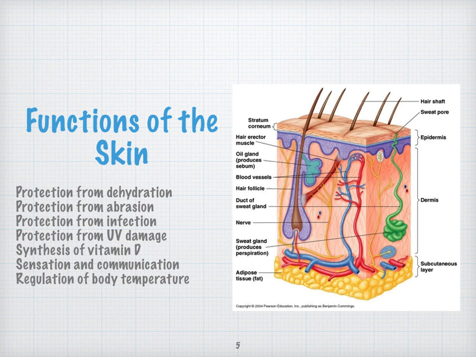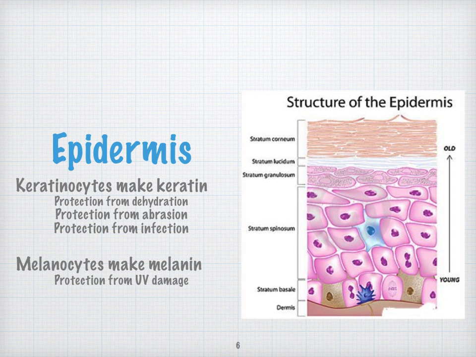The skin also synthesizes vitamin D. It detects things like temperature and touch and pain, and so it's involved in sensation. And in a few instances, communication occurs through the skin. And then probably the most important one for us is that it's involved in the regulation of body temperature. Okay, let's go into some of these in a little more detail.